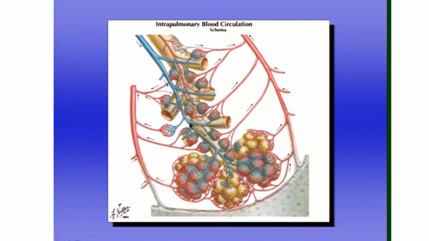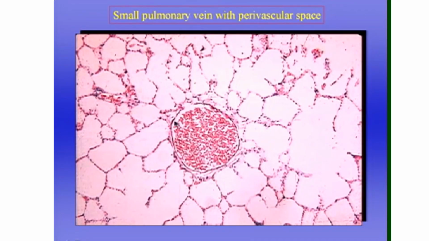And again, what the artist has shown is the small pulmonary artery in the center of the acinus here, and the pulmonary vein running back along the outside, as we've seen before. Let's have a look at a small pulmonary vein, and that's shown here. Now, how do I know it's a vein? Well, the best way of knowing it is that it's not accompanied by an airway. It's actually very difficult to distinguish a small pulmonary vein from a small pulmonary artery.